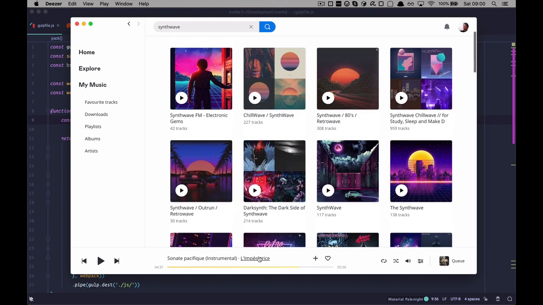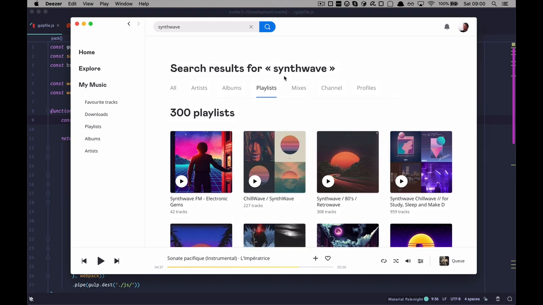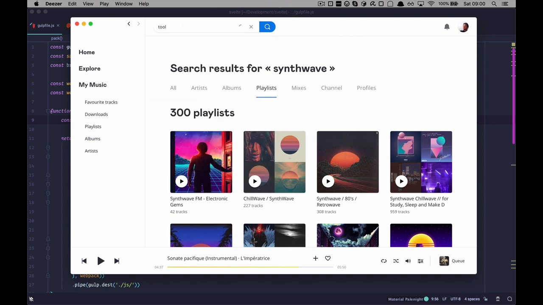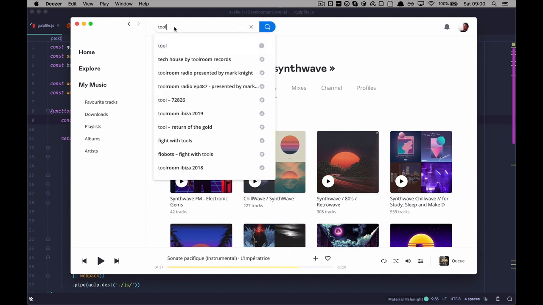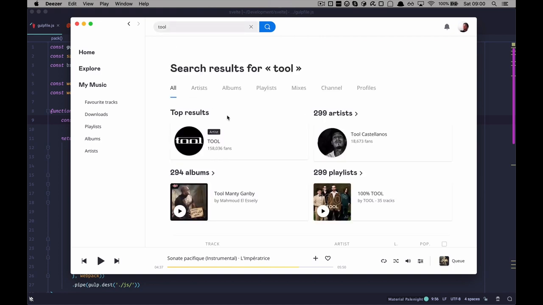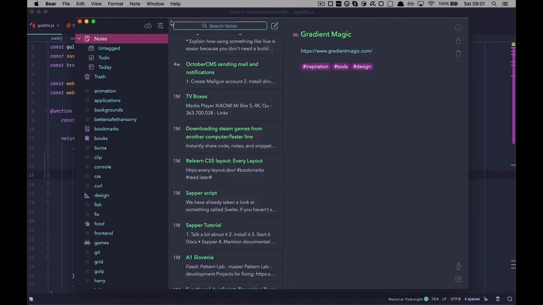So mostly when I work, I'm listening to something like synthwave or chillwave. And lately I'm preparing for the new Tool album, which is going to drop on August 30th. And yesterday they became available on all of the streaming services. So if you like Tool, you can find them right now on Spotify, Deezer, Google Play Music probably, and so on.